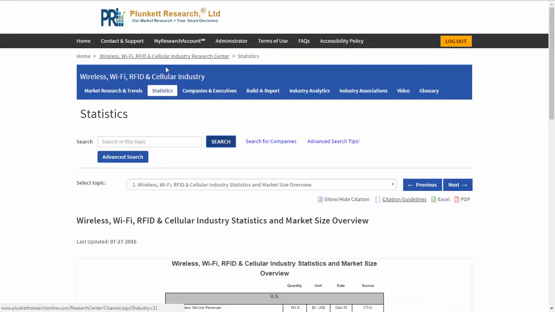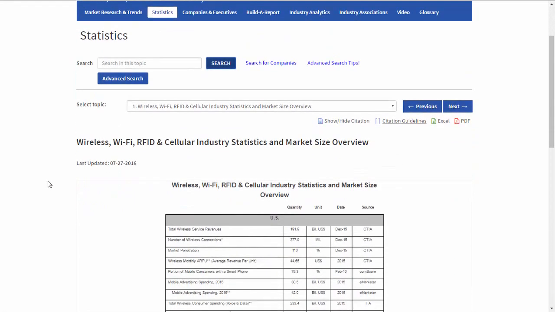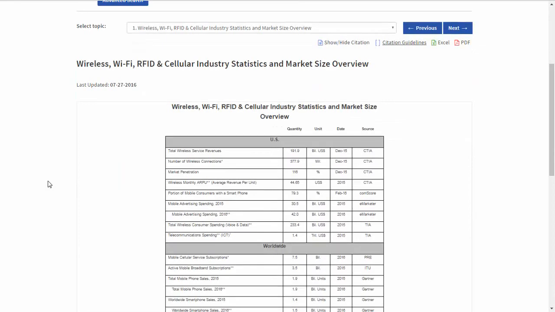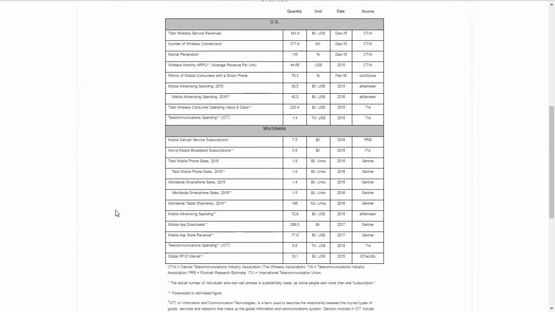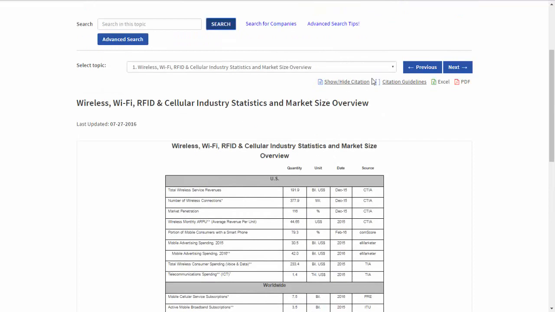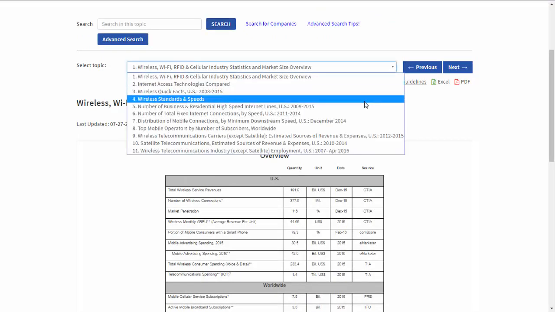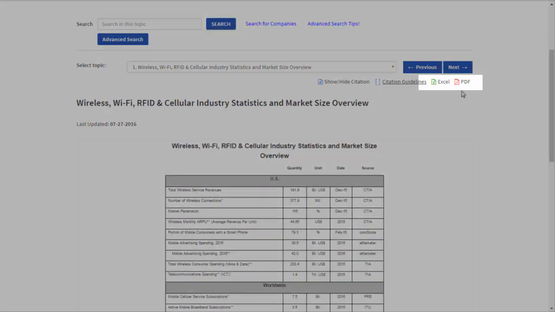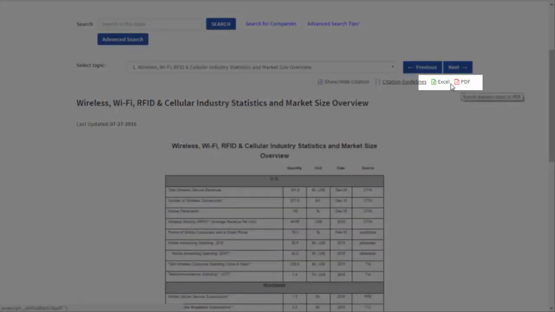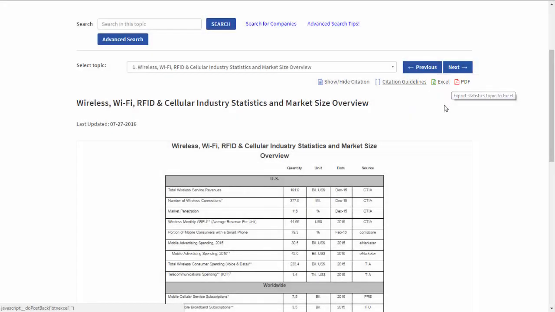And then I want you to go over to industry statistics. Again, you'll find great data here where you can compare this industry's strengths and weaknesses to those of other industries. Here, you'll see a great overview of the industry in this table. And you can drill down much deeper to other industry tables. Notice here you can export your table to PDF. You can also send the data to Excel by clicking here.